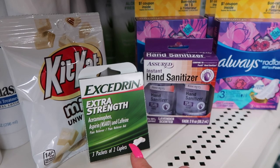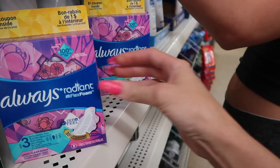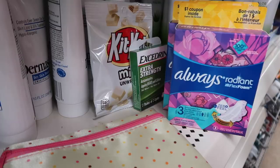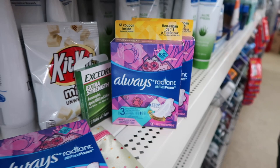Hand sanitizer is always nice to have even though you'll obviously wash your hands. Get a bunch of pads — or tampons, whatever you use — so you can refill the bag. These are the scented ones, light clean scent, extra heavy flow, because you don't want to leak in school. If you do leak, you'd have to call your parents to bring a change of clothes. Maya's had that happen before and it was really embarrassing. You don't need much — just an emergency kit in your backpack in case.